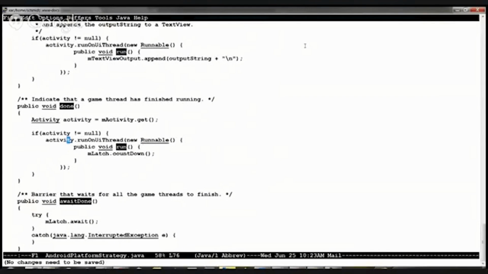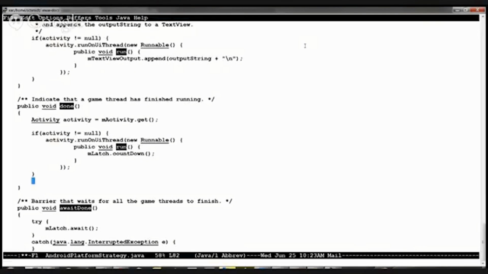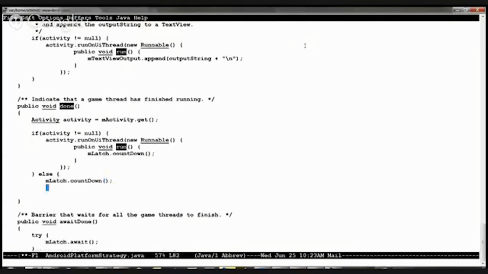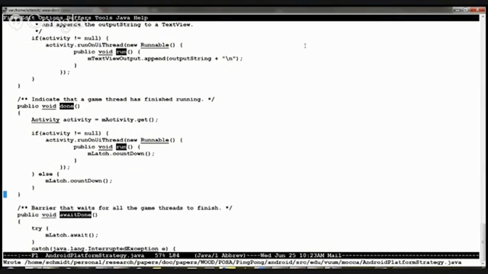I went ahead and checked to see if the activity was null, and if it was null, I went ahead and stuck it at the end of the UI thread's looper, in its message queue rather, and when that ran, it was the last thing that got run from that thread, and it went ahead and did the countdown latch. So if you're going to do this, you probably want to say something like this, else you want to say mLatch countdown. So that's yet another way to do it.